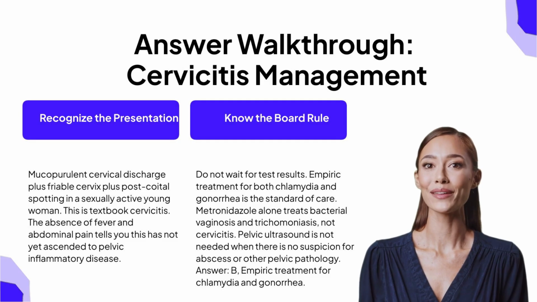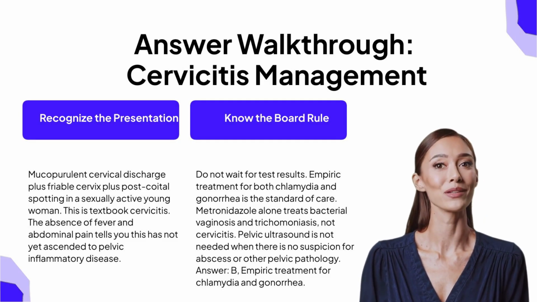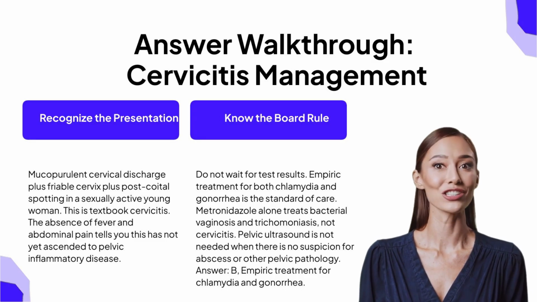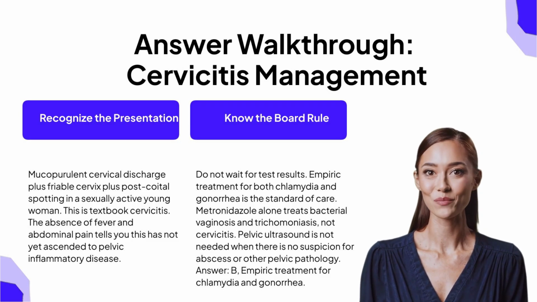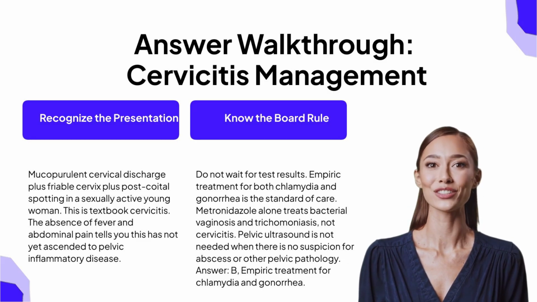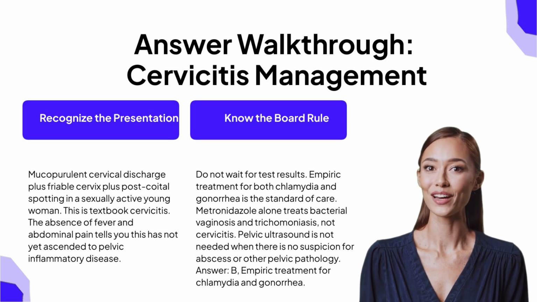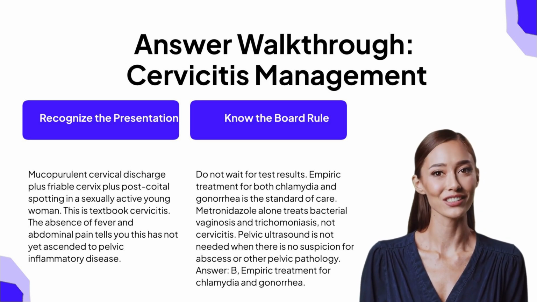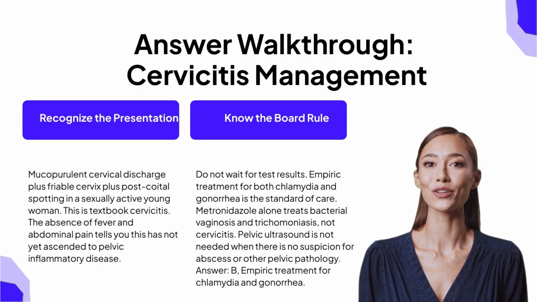Now the board rule: you do not wait for test results before treating cervicitis. Empiric treatment for both chlamydia and gonorrhea is the standard of care. Waiting for results risks disease progression and continued transmission. Metronidazole alone would be appropriate for bacterial vaginosis or trichomoniasis, but not for cervicitis. Pelvic ultrasound is not indicated because there is no suspicion for tubo-ovarian abscess or other pelvic pathology.